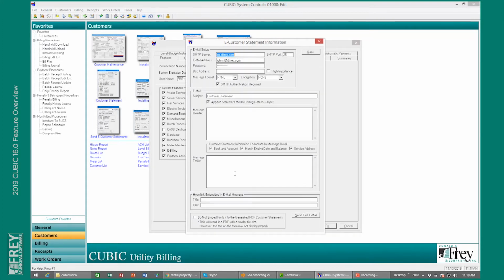From within here, the user will have to set up the email setup for the SMTP server, email address, and password, along with the SMTP port to send the information out.